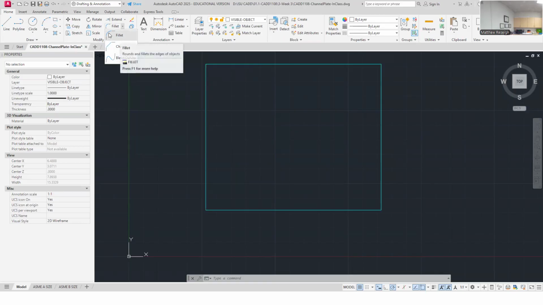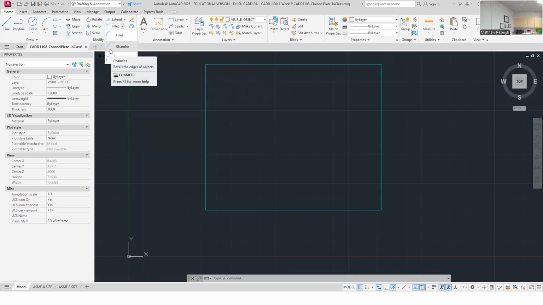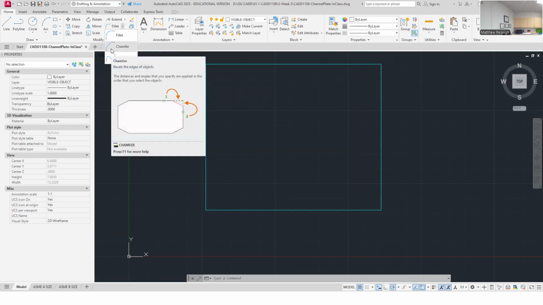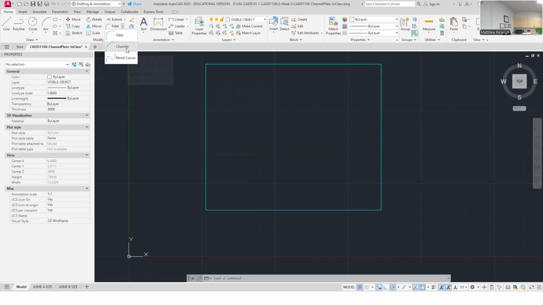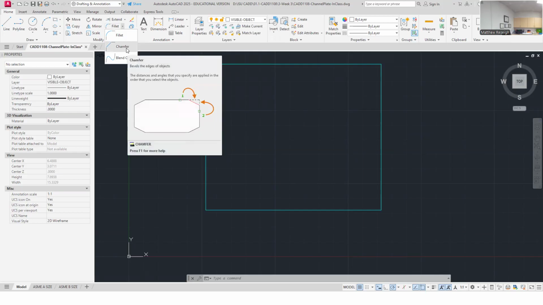So we have a nice rounded edge we can apply, or a nice beveled or chamfered edge here. Even the help imagery that shows up if you hesitate long enough shows that a rectangle has been chamfered like that. And you can do equal leg chamfers or unequal leg chamfers.